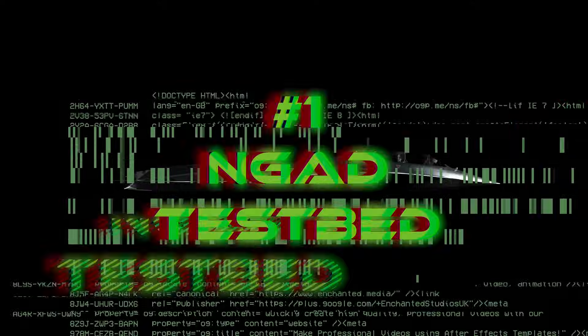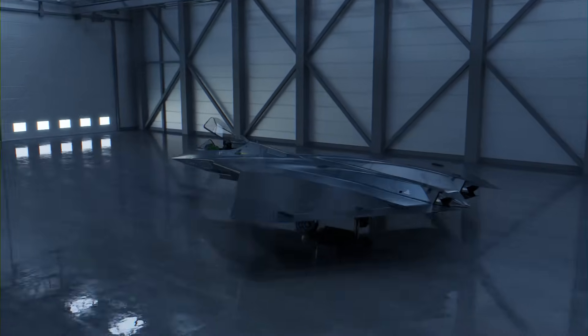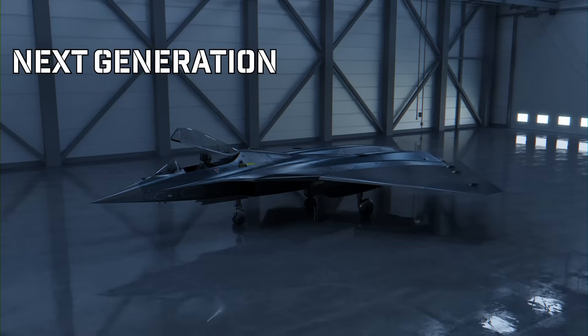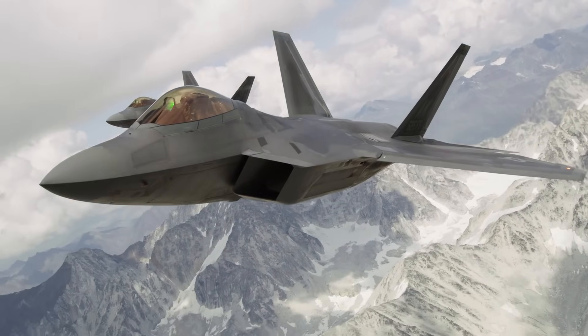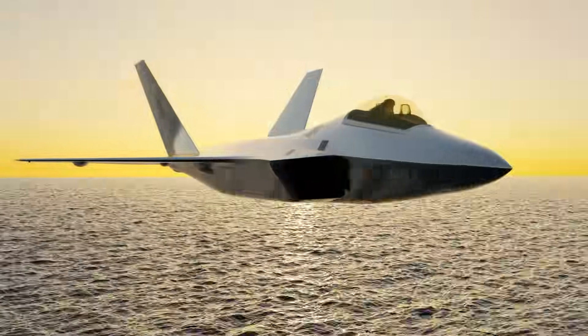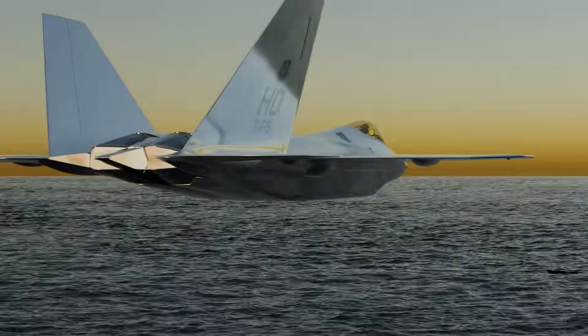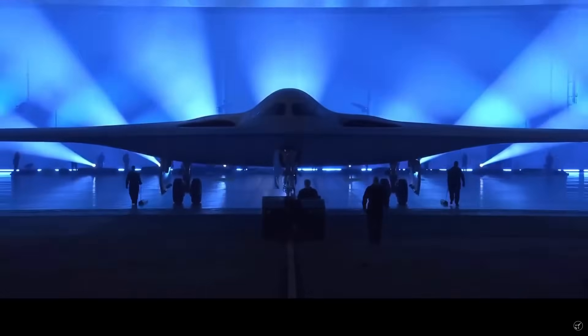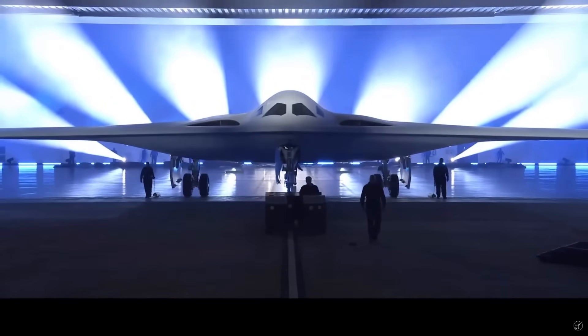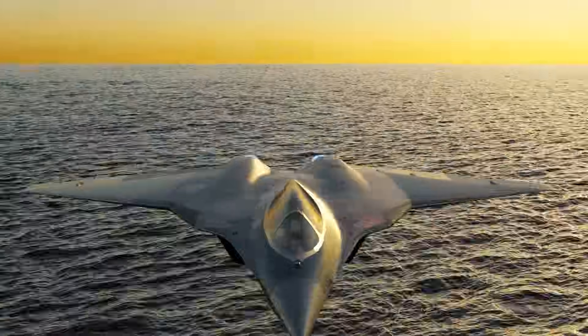Coming in at reason number one: NGAD testbed. Aside from getting an enhanced radar and new capabilities for the F-35, the advanced APG-85 radar system will likely find its way into the sixth generation Next Generation Air Dominance, or NGAD, fighter. Part of the development for NGAD is using advanced or evolved versions of proven technology. Both the F-35 Lightning and F-22 Raptor are actively being used in these roles. For example, the Raptor and Lightning have been spotted flying with chrome or mirror-like finishes recently. These advanced coatings are thought to reduce detection by passive infrared search and track (IRST) systems and could possibly be a new generation of radar absorber materials or RAM coatings. Testing these applications on proven airframes is only going to make the NGAD more effective and deadly.